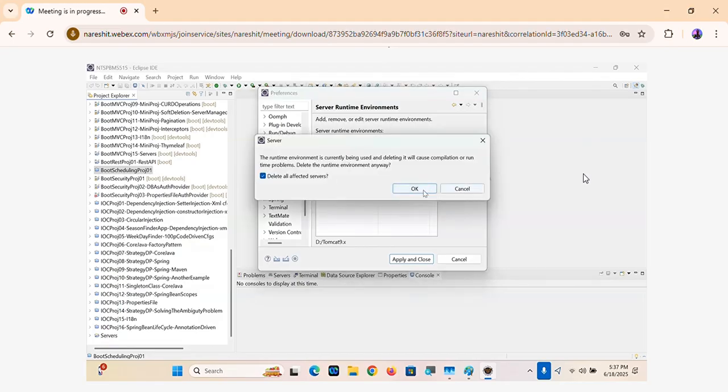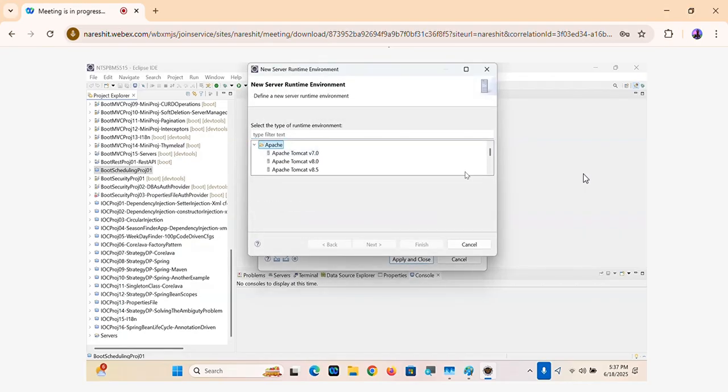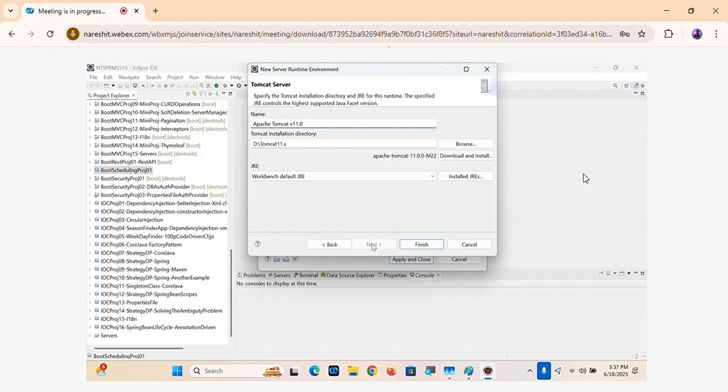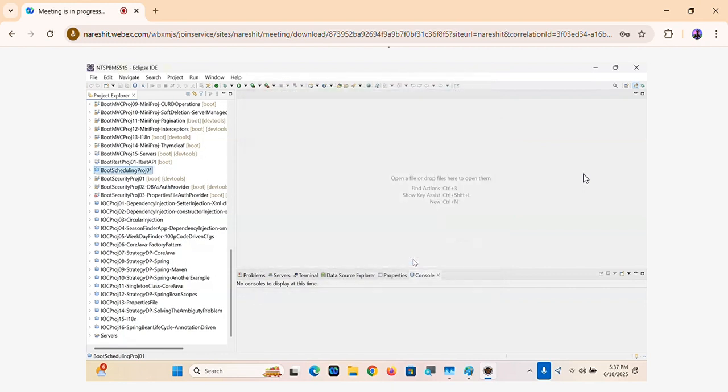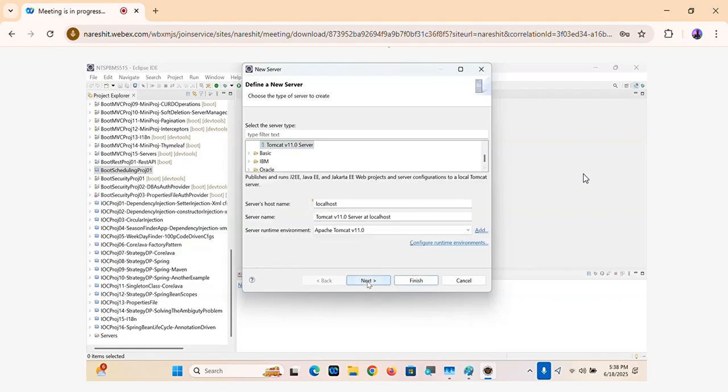Other day, and next day also, this Saturday, Sunday, it is Spring Boot Security 3 only. There we can use the latest server only, right? Add Apache Tomcat 11, we add, guys. Say select. Okay. The location we selected, boss. Apply and close. Go to the servers tab, my dear. New server, Apache, Tomcat 11. Say next.